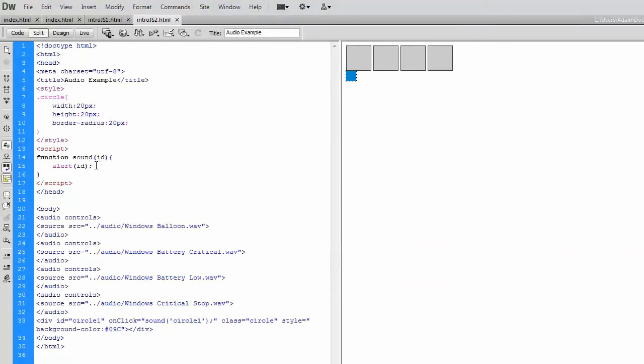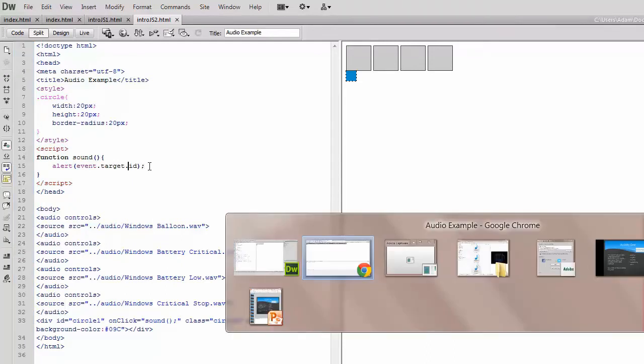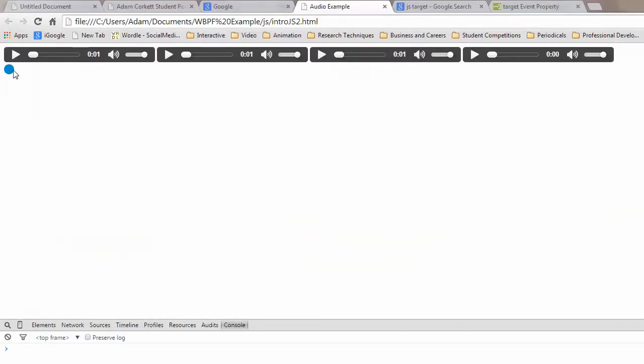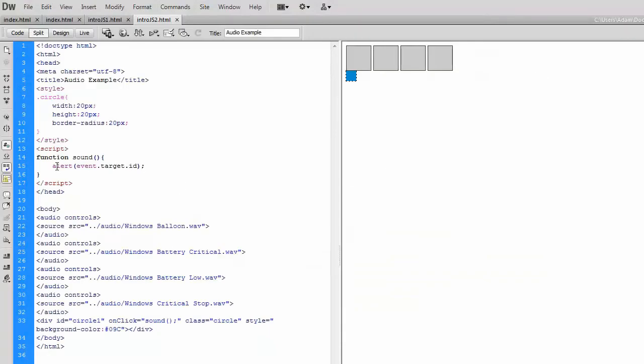Equally, we can also do this without passing that information explicitly by looking for the event that triggered this function, finding the target and then taking the ID from that, and that should also work. There we go, so that's alerted circle 1 again. So I can comment that out, 2 slashes in JavaScript, similar to ActionScript.